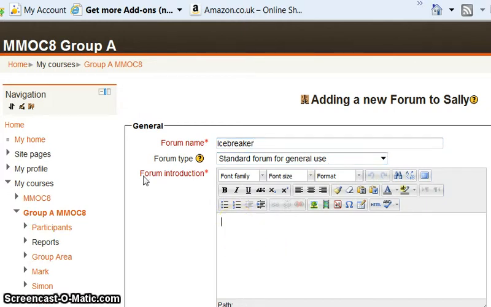And then you can write an introduction about the forum. So select the icebreaker link to answer my icebreaker question, or some such description.